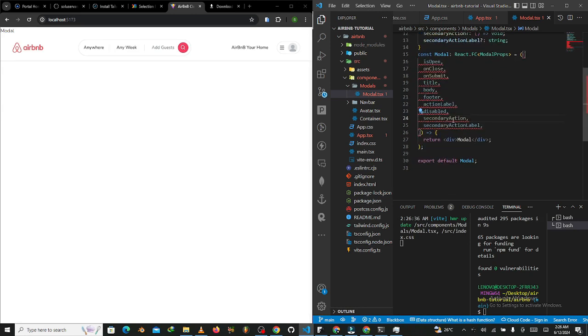So now that it is here like how we want it, what we first of all want to do is create a few useStates that will help us show our modals.